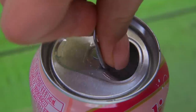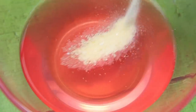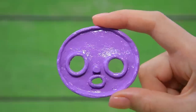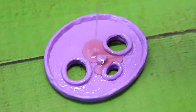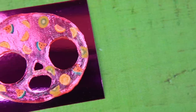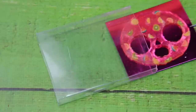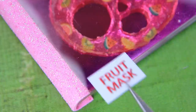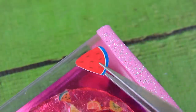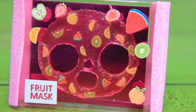Ooh, Chupa Chups soda. Add gelatin. Fill it with soda. Lay out the fruits and leave the product to harden. We got a nourishing mask. Let's put it in a box. Decorate it with colorful stickers. A fruit mask will refresh the skin.